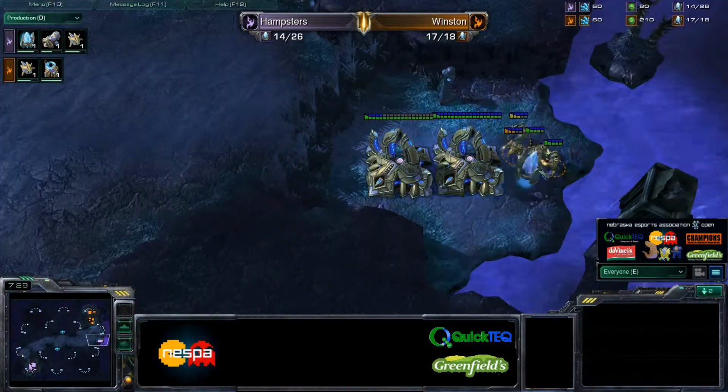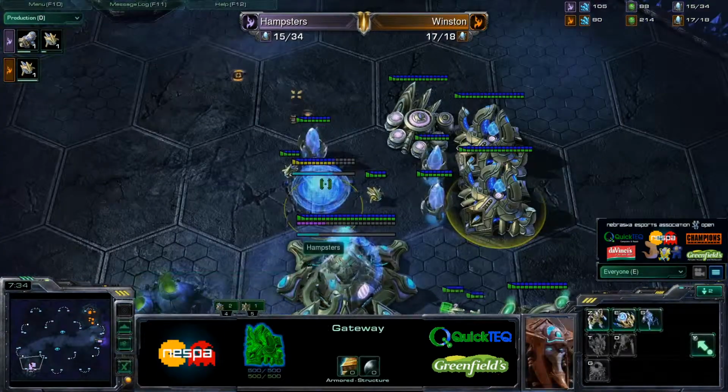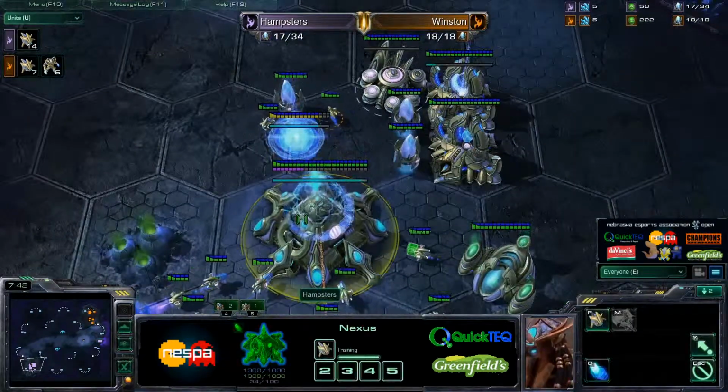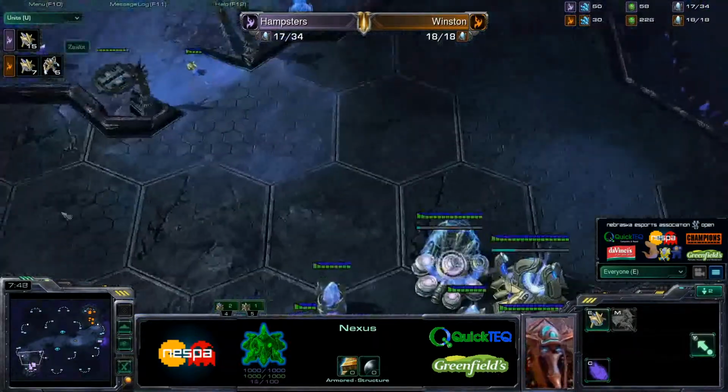And the second pylon goes down, so now Winston has no gateways. Actually, no, he has 2 gateways up, and he's getting a forge. But if you look at the probes, Winston isn't, he's making probes now. He needs to be making more probes. He's at 15 probes to Winston's 7.